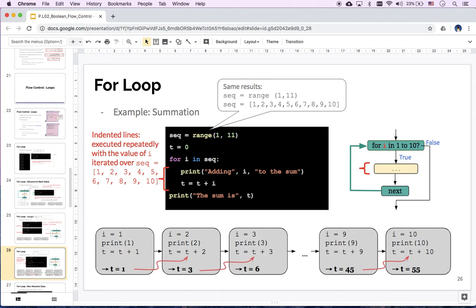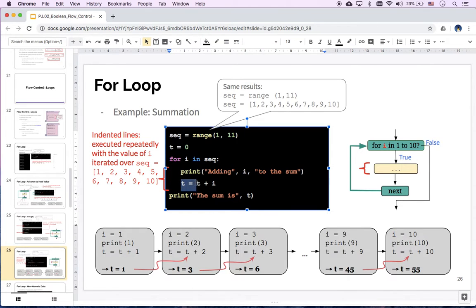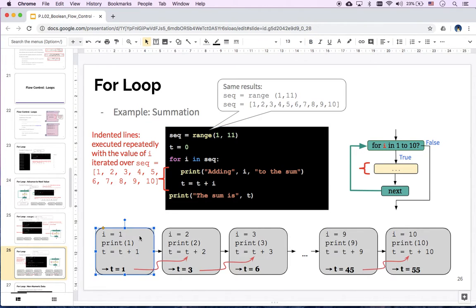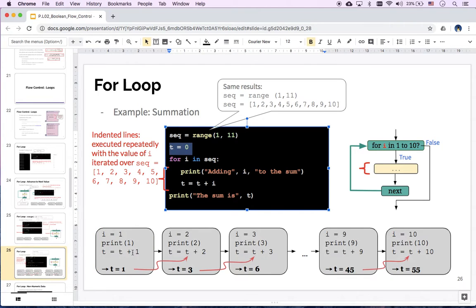Okay, so here is an example a little bit more complicated than the last one. What we're doing is a summation of 1 to 10. So we added a line here, t equals t plus 1. For the first time you do the looping, I equals 1, and then you print 1, because t equals 0 at first, so 0 plus 1 is 1.